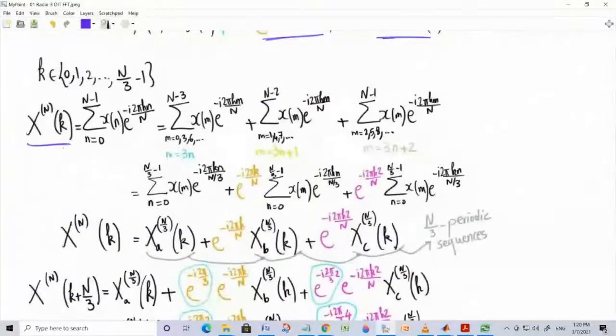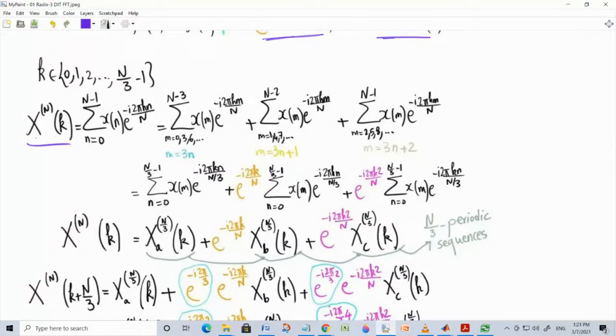So we take our N-point DFT. Then we split the summation into 3 parts. Okay, so for the when big N was a power of 2, we basically took x of 0 with x of 2 with x of 4 together, and then x of 1, x of 3, and x of 5 together. Now we will do 3 basically groupings.